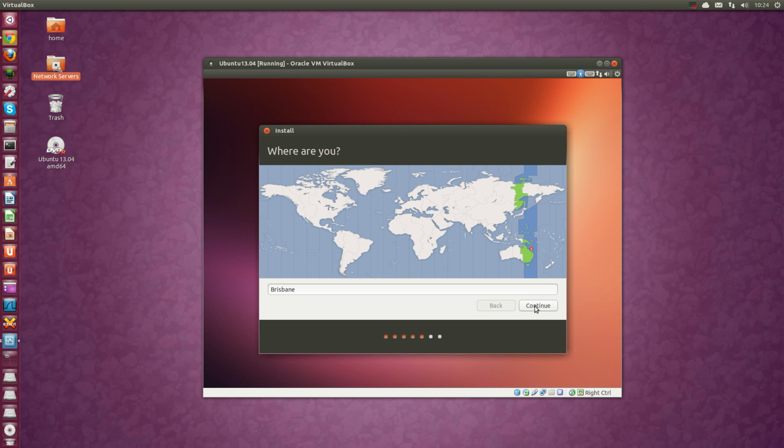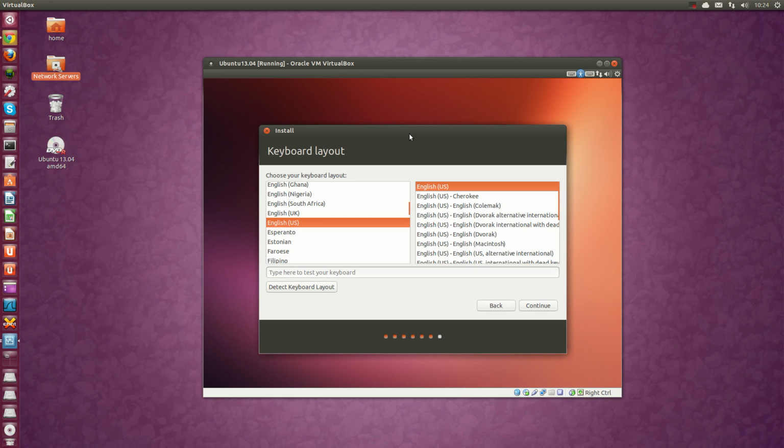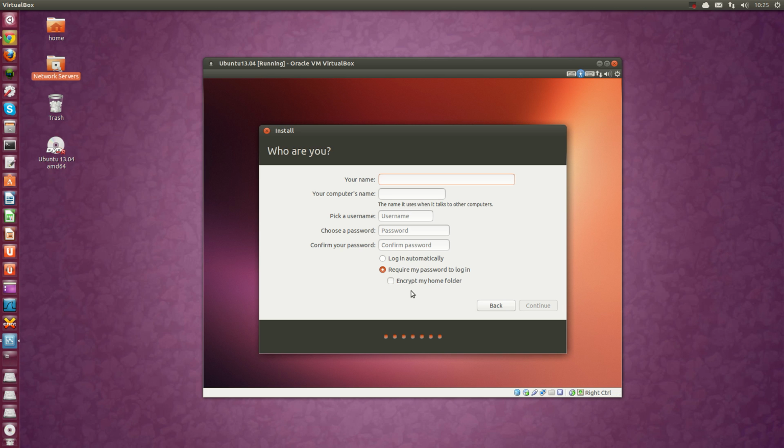Select my time zone. I'm going to stick with English US. And I'm going to set the computer's name, JSON visual.